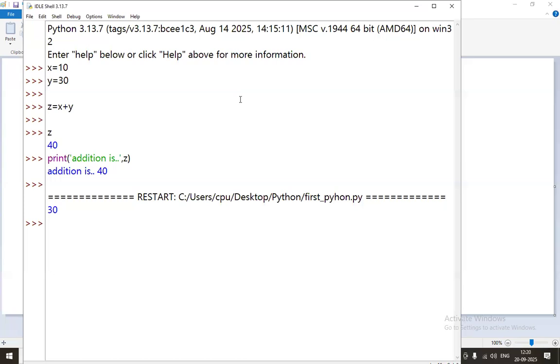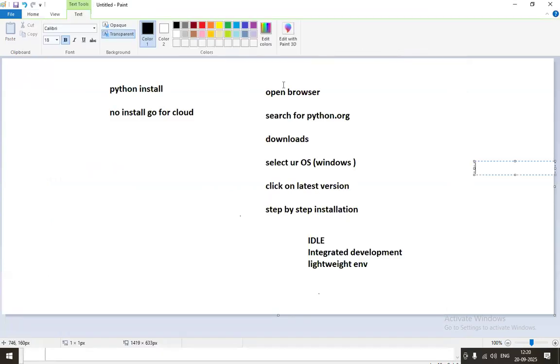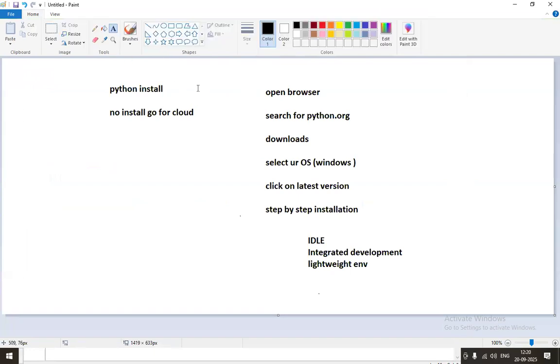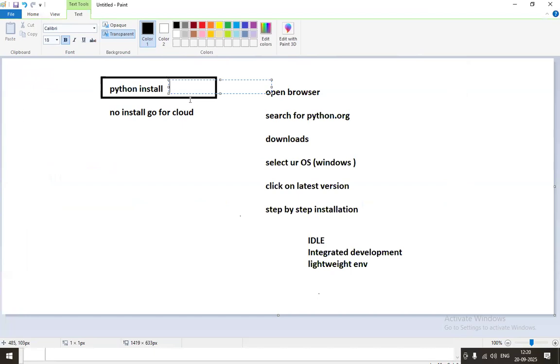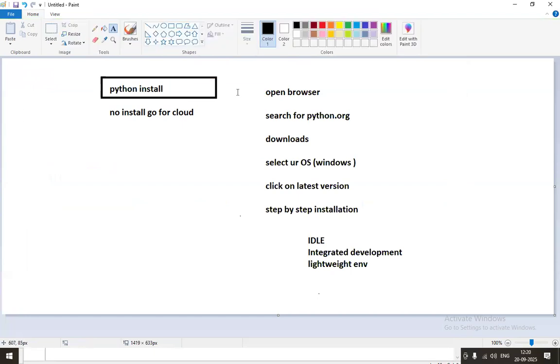So I already told you, an editor is something like an environment or platform where you can write the code, compile the code, and see the outputs. All these things we already did with a small addition program. So this is the local format. Now I told you one more process, right? This is Python installed locally. After installing locally, you have to write your code. So this is the local process.